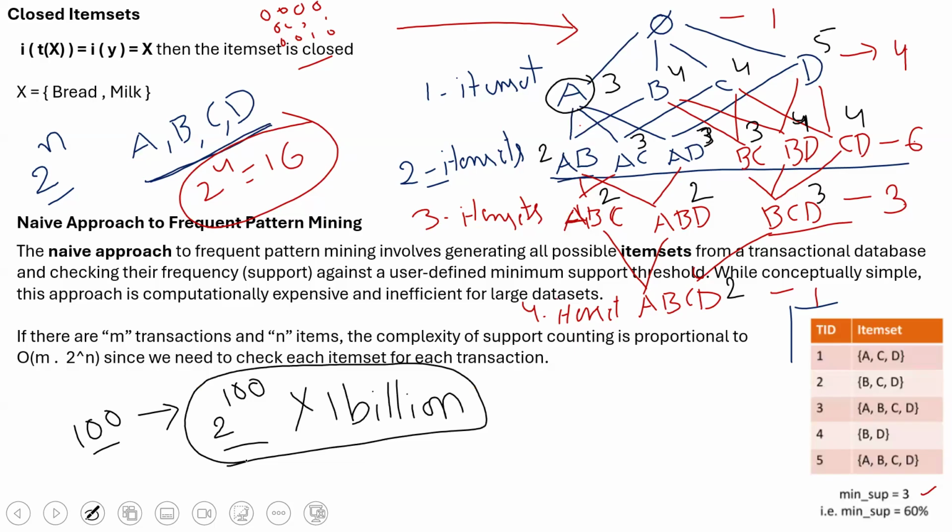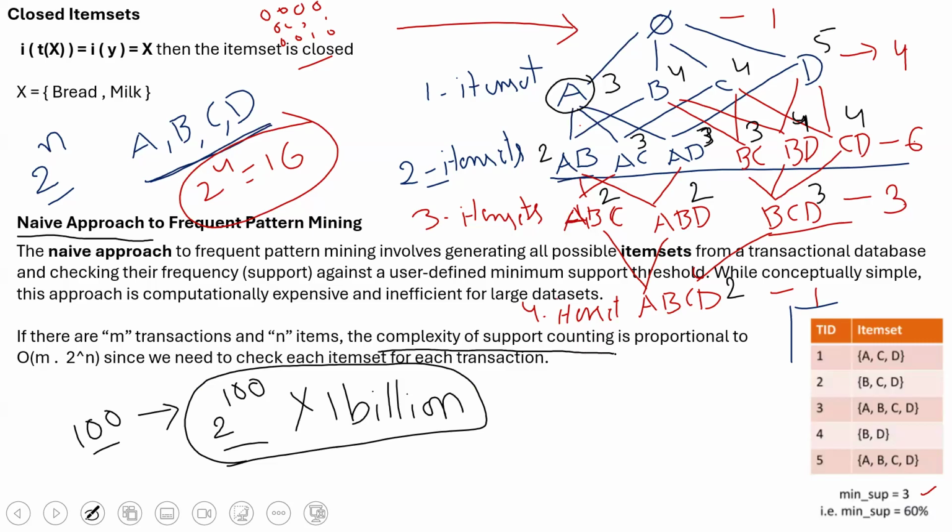That is the reason it is called a naive approach, which is like a dummy approach. It is just an initial understanding, and that is how our thinking would go, right? Just find the possible combinations, go to every transaction, find in how many transactions each occurs, and calculate that. If that is greater than min sup, that is a valid item set. That is how we actually do it. But just understand that it is computationally impossible, computationally very expensive.